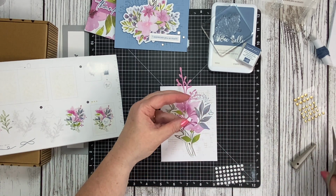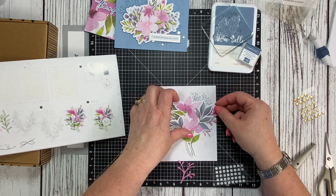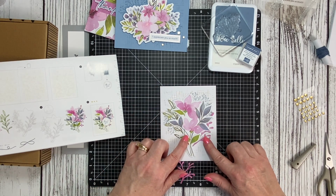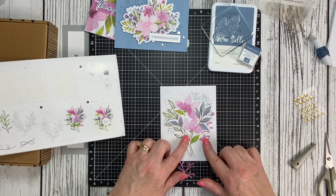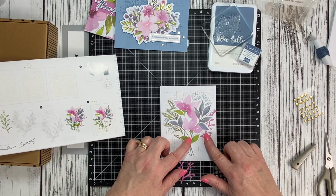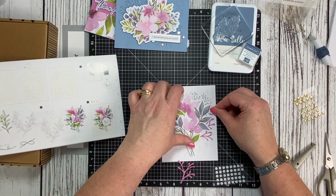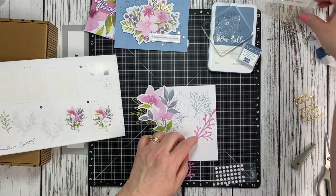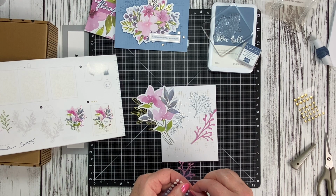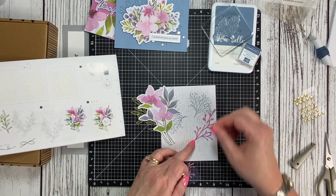There's a nice spot, so I have like 2 pieces, and I will tuck this one behind here on the side so it peeks out a little bit more. And then what we just cut off, this little piece, I will actually take and just stick it behind on the top. But let's adhere this first. So again, I'm using a couple of glue dots, if I can find them in my stash here. So they just go right here.